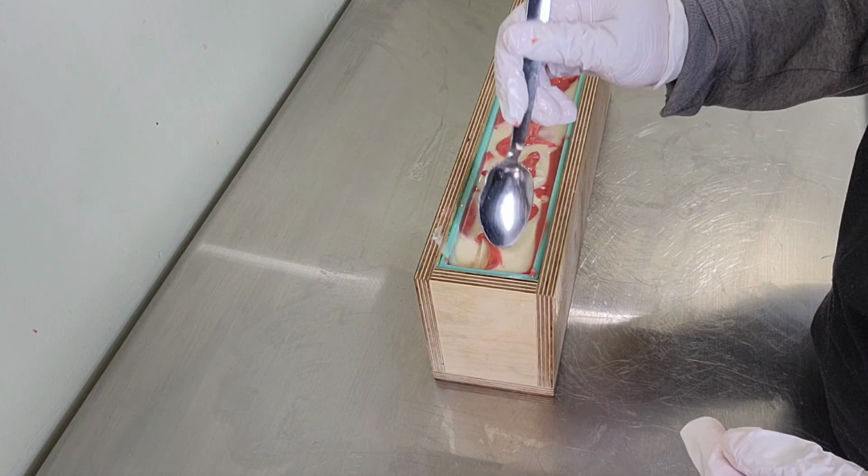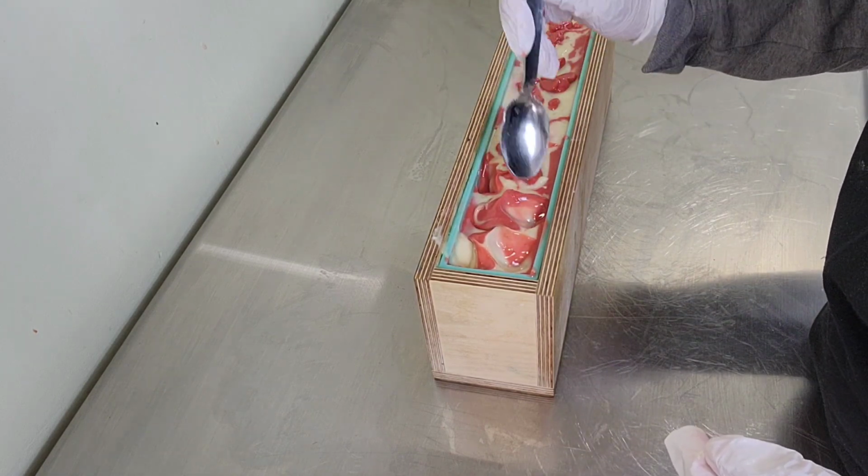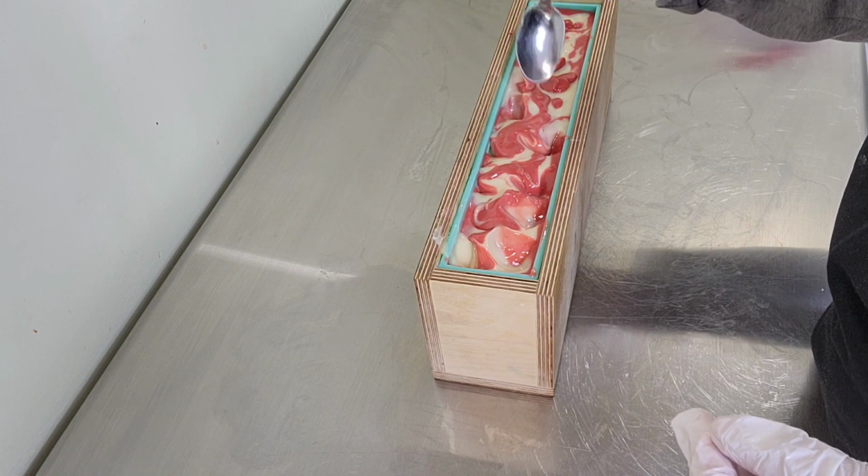Okay, now we got all the soap in the mold. We're going to try to texture the top, spray it with some alcohol, and then get ready for the cut.